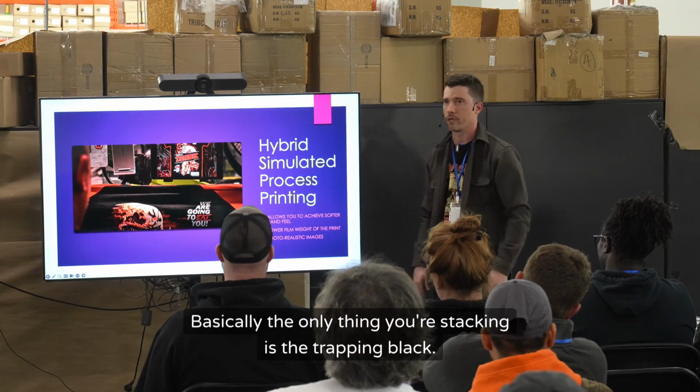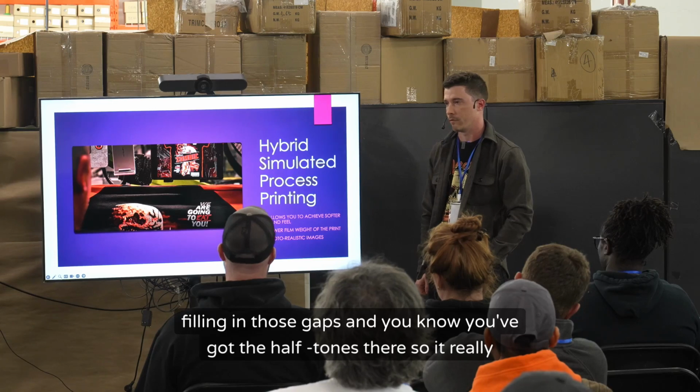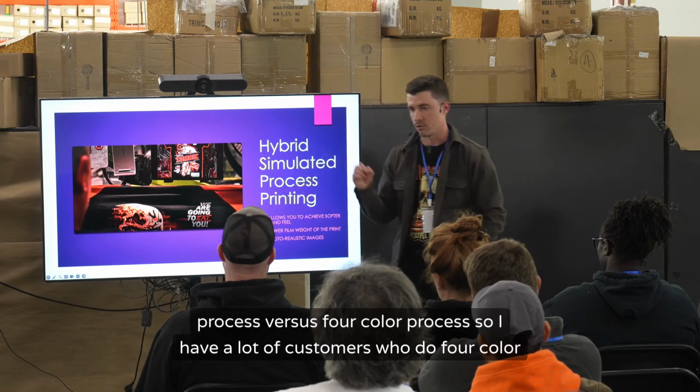You're basically only stacking the trapping black. Everything else is just kind of filling in those gaps, and you've got the halftones there, so it really gives you the ability to do more, and it takes you a step further when you do simulated process versus 4-color process.